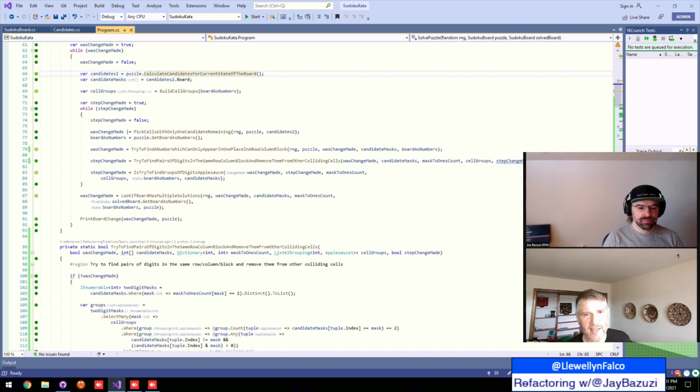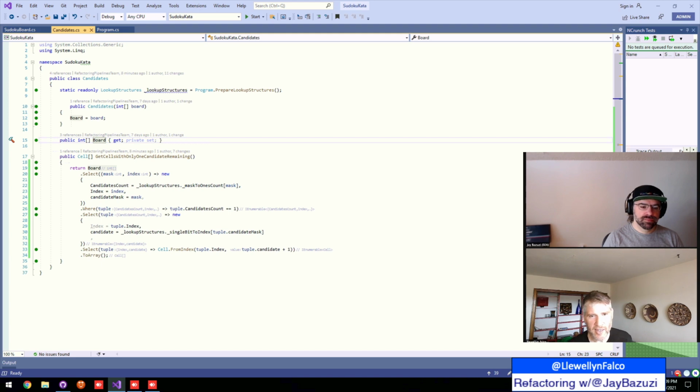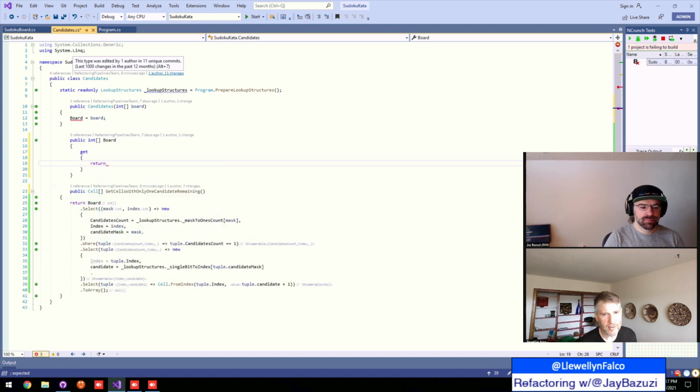On candidates.board, candidates2.board, control click on the board part. This is a getter. Let's redefine the getter. So return board.map, or cast. I think we can do a cast. Oh, I'm about to do something really ugly.